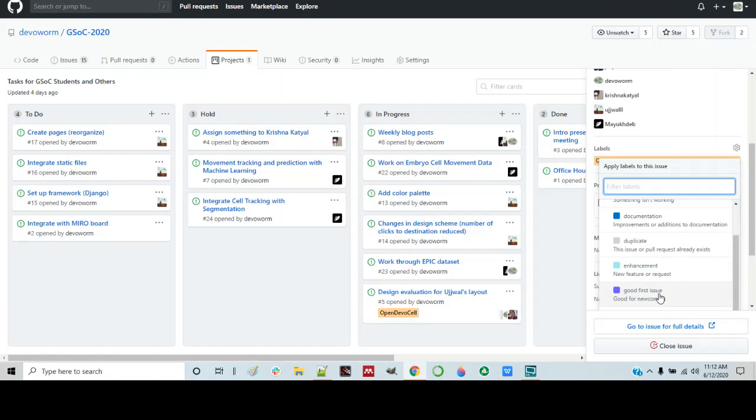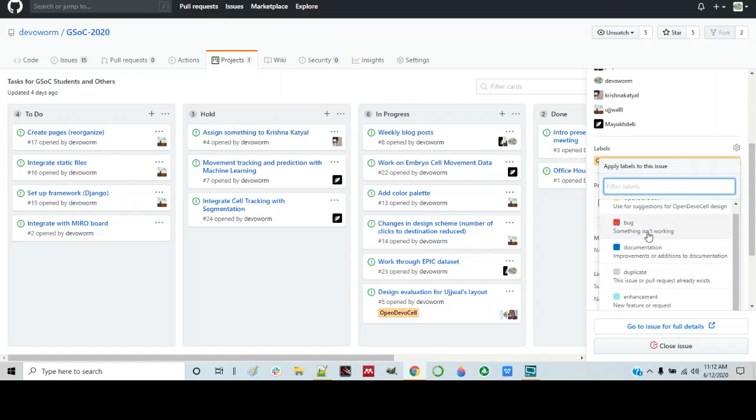It guides people's attention. Things like enhancement or documentation or duplicate, those are things you might use when you want to communicate to people specific things we need in our project. Like if this is a documentation specific issue, or maybe the issue is a duplicate, someone else created another similar issue, or an enhancement in the program or a bug. This helps people see where the trouble spots are, maybe.